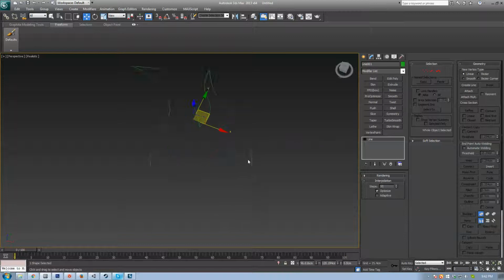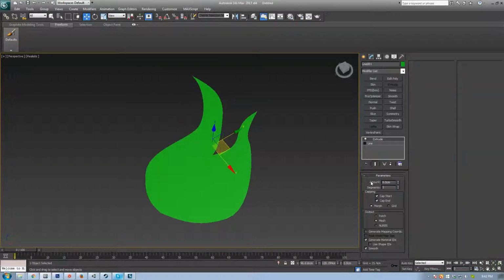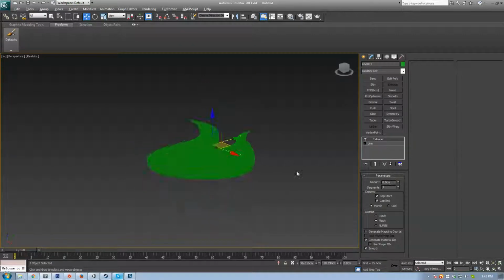So now what can we do with this shape? Well, we could do something simple. We could use a modifier we didn't talk about in the last tutorial, and that's the Extrude Modifier. If I click that on, it'll put this modifier on here, and by default the amount's set to 0, but you can see it's already a 3D plane, and I can increase the amount and actually get some depth going up in here.